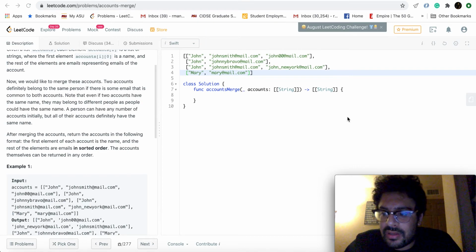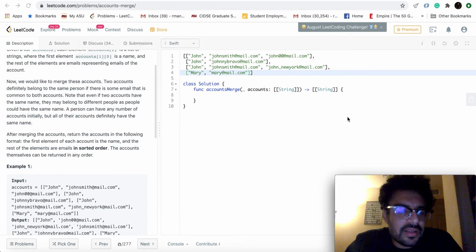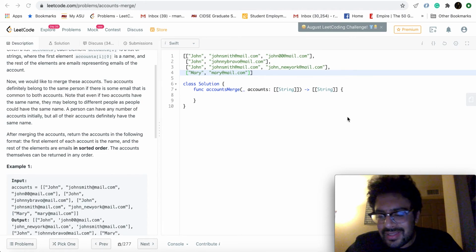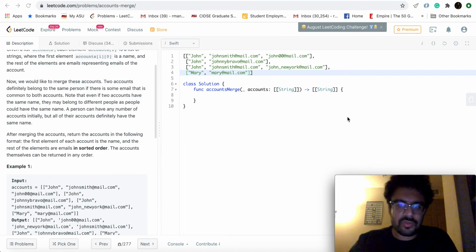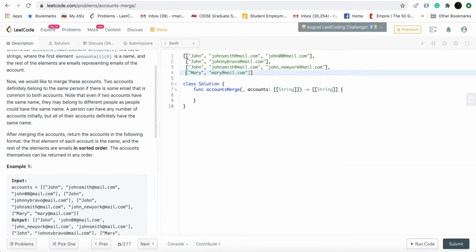It didn't strike me as a DFS problem the first time I read it, but now that I have solved it, it's a DFS problem, and it's actually a good problem. It's based on the concept of connected components of a graph. If you don't see it going there yet, that's fine. We'll get there.